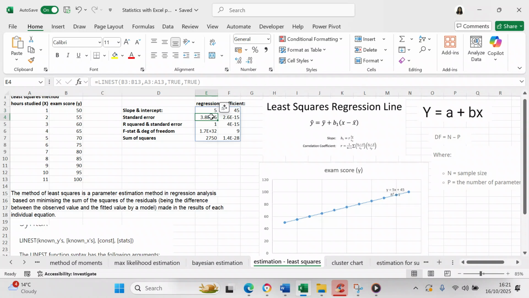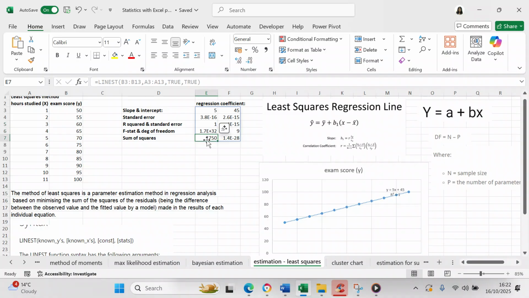Then we're going to calculate our standard error, which is part of LINEST. And then we're going to calculate our R squared and standard error. We're going to calculate our F stat and our degrees of freedom, which is 9, because the sample size is 11, and P is your number of parameters.